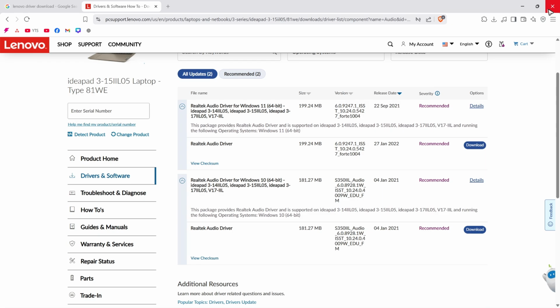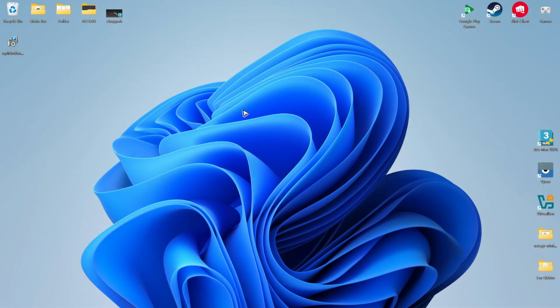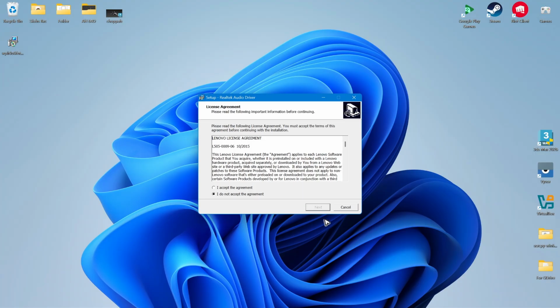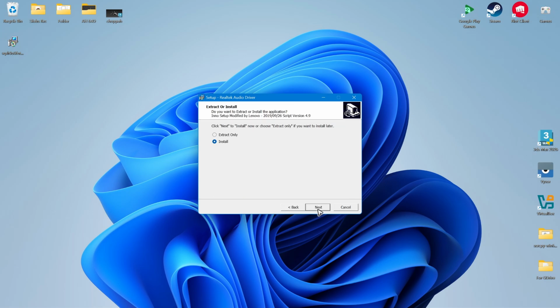All right, once that's done, you can now go ahead and close the browser and find the installer. Just double click on it, follow simple prompts, okay? And if you got this pop-up, just run anyway. Wait if it's allowed. Click on yes. Now follow the simple prompts, okay? I accept right here, hit on next, and just click on install and hit on next.